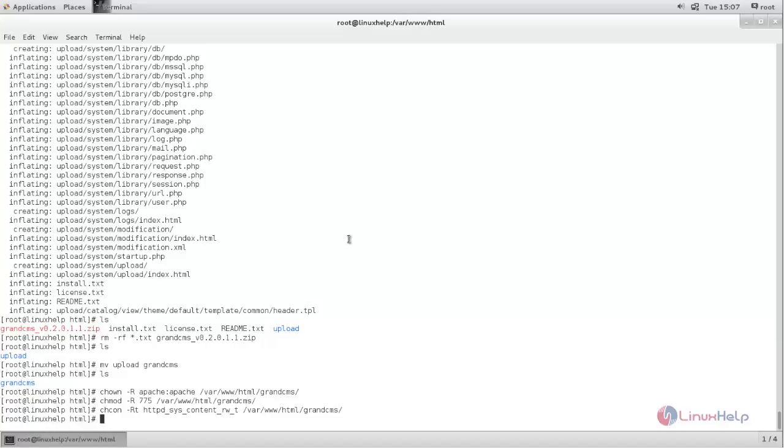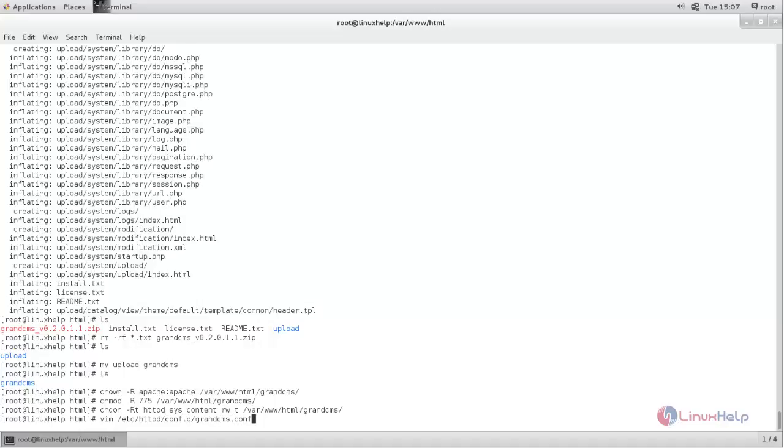Next, we need to create a virtual host entry. For that, we need to create a new configuration file for Apache. Now type the command vim /etc/httpd/conf.d/. Let's create a configuration file called grandcms.conf.